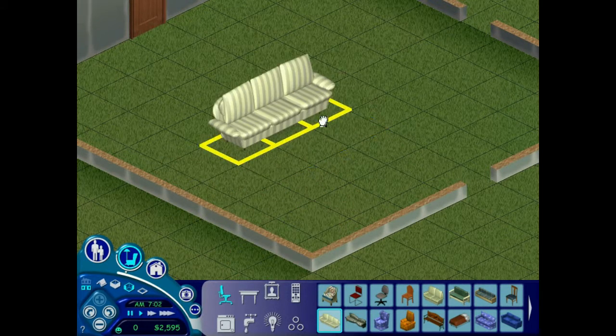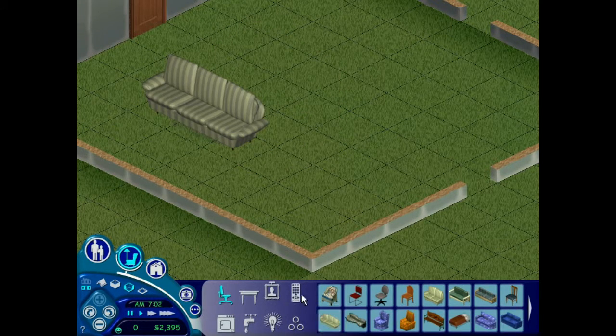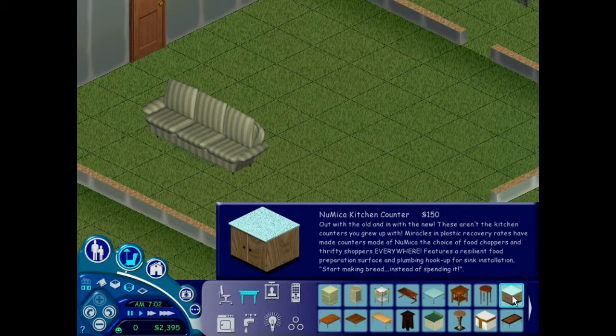I want the sofa to be all prominent, and I don't want it there. Yeah, that'll do. I need it to be directly in front of a TV, of course. I think that's enough for that. I've also got surfaces, so I definitely need some counters, of course, to support my wife as she creates food for the family. I'll just use the cheapest ones.